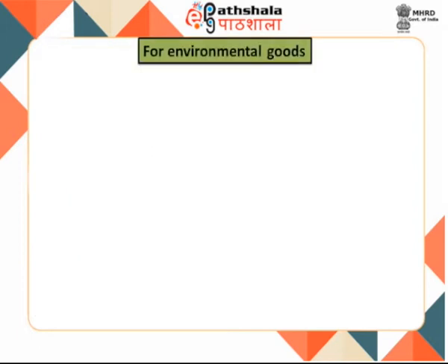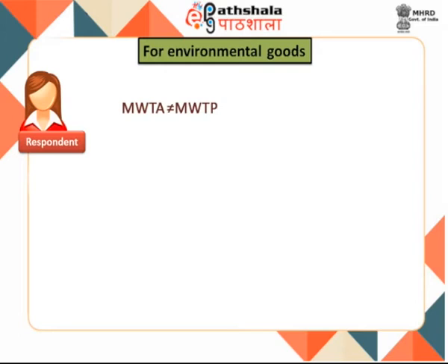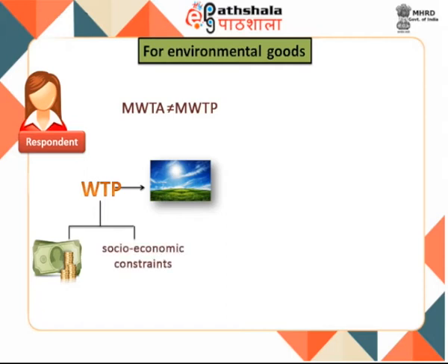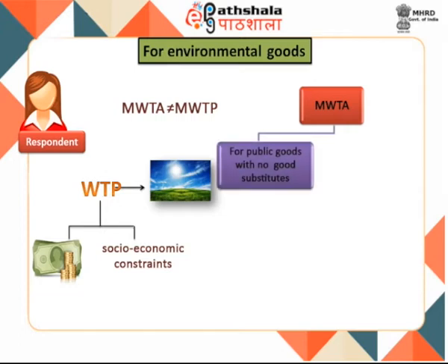In contrast, for an environmental good like clean air, MWTA might not equal MWTP. If the respondent is asked for the amount he is willing to pay to access a marginal unit of clean air, his valuation is usually bounded by the income he or she earns or other socio-economic constraints. However, the willingness to accept compensation is rarely seen to be affected in such a manner. For a public good with no good substitutes, willingness to accept usually exceeds willingness to pay because willingness to accept is not income constrained.